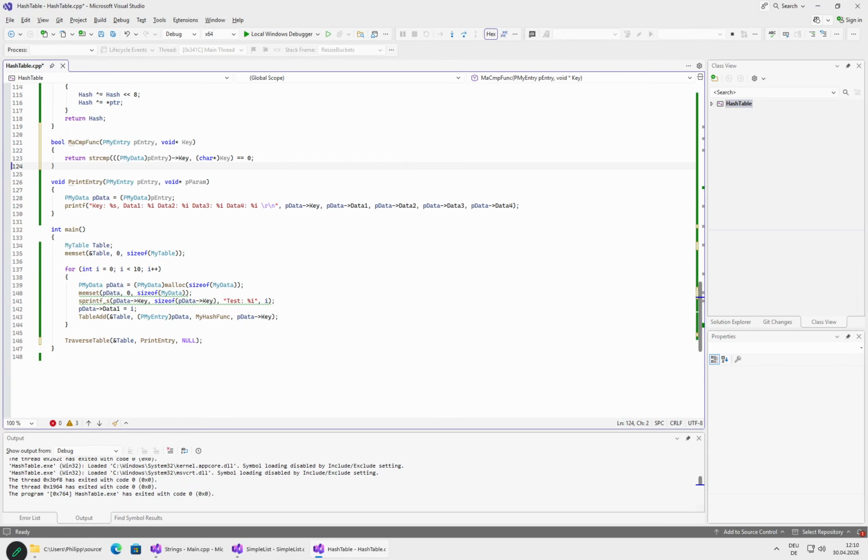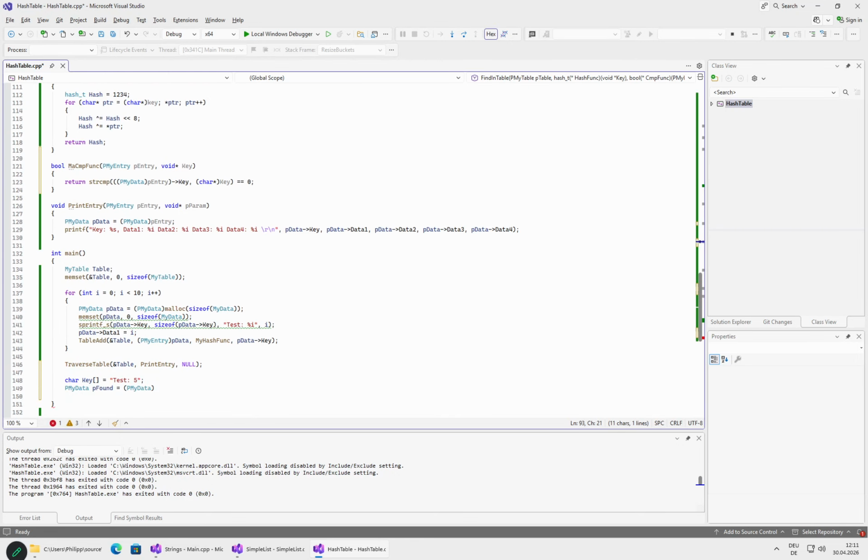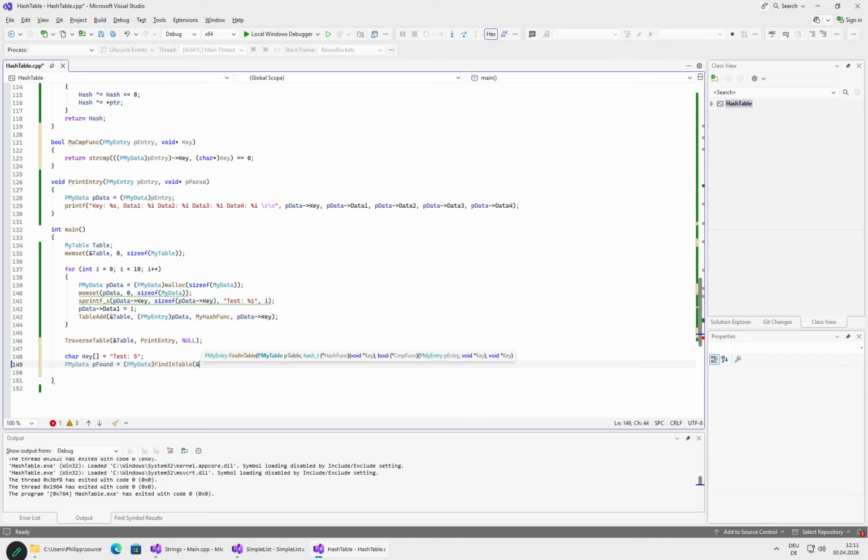Okay, and then let's use the function. So char key equals test5, then per my data equals per my data find in table, table comma hash func, myCMP func comma, cmp func comma key.